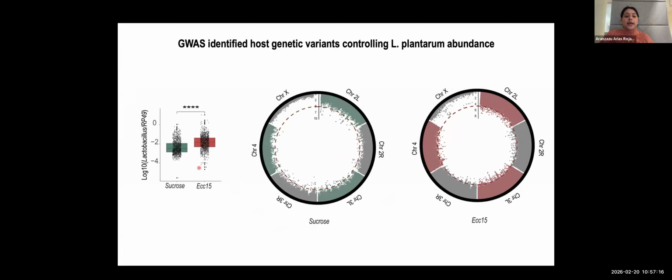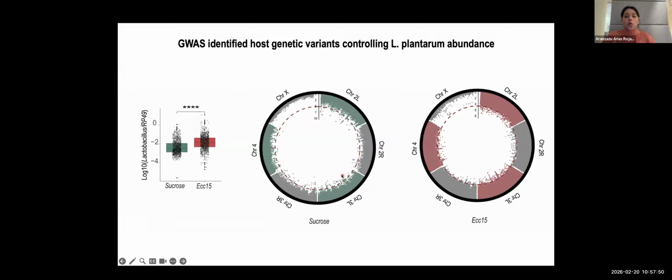Something really interesting that we found, which also came from an early observation in my PhD, is that when we have Lactobacillus in the fly without any challenges, the loads seem to remain stable. But once we challenge the system with a pathogen, so we have Lactobacillus and on top of that a pathogen of Drosophila, we have a boost of the colonies, or the loads, of Lactobacillus. That is quite interesting because you might expect the opposite, but it gives you insight into how Lactobacillus adapts to the inflamed environment within the gut.